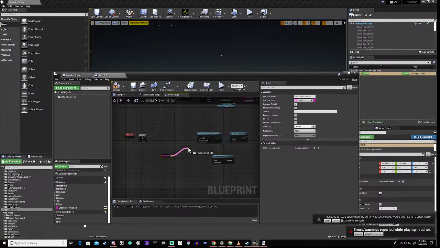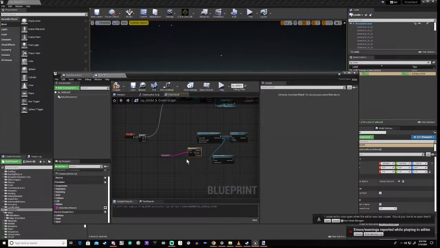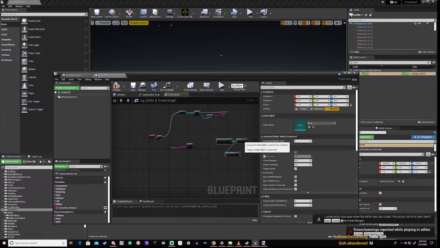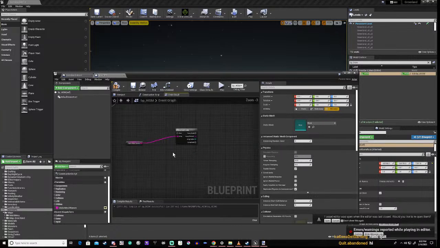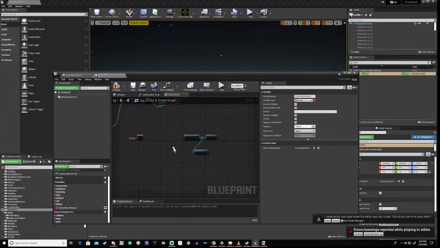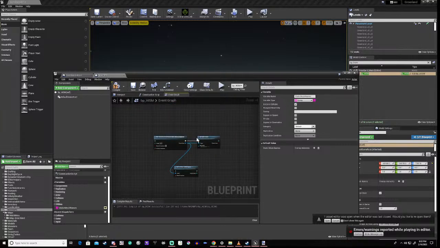Right, we're going to be looping through these, so that's going to be a for each loop. We're going to be doing this in a minute, and we're going to be setting our static mesh in here in a second.